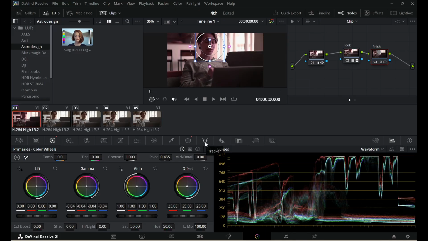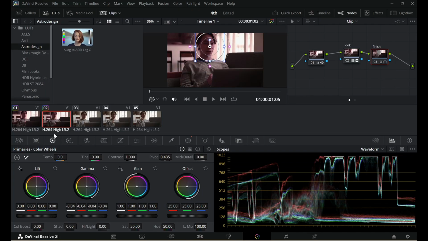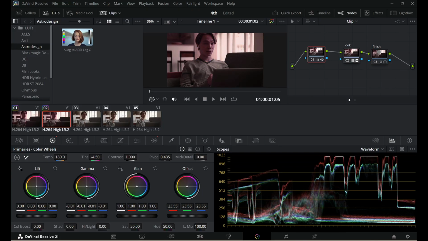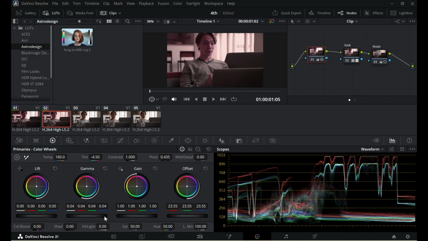Here's the part many tutorials skip. Correct each shot separately before copying the creative look. Two clips rarely have identical exposure and white balance. Copy the Look and Finish nodes to the other clips, but adjust each clip's correction node on its own. This keeps the sequence consistent without making one shot too bright and another too dark.